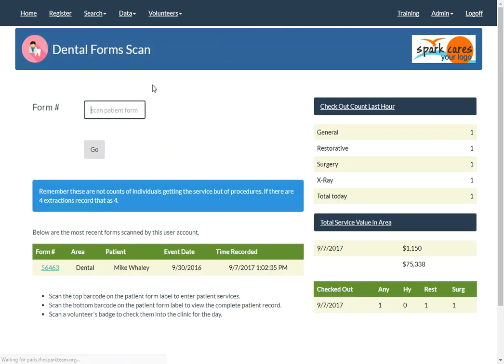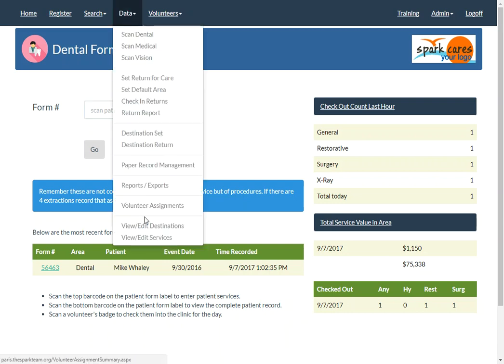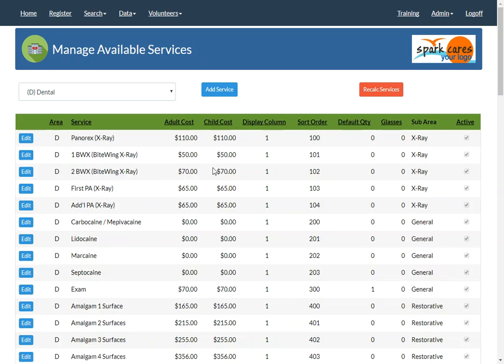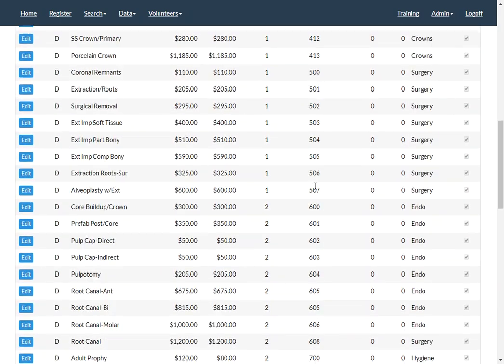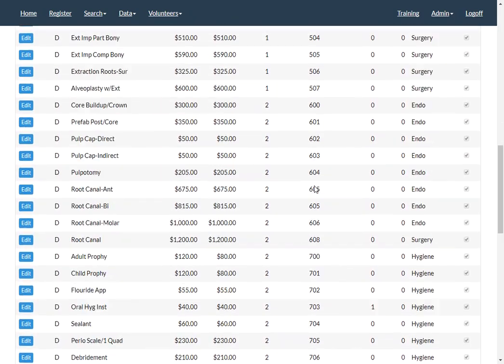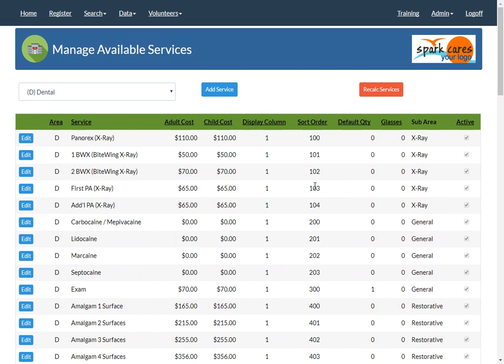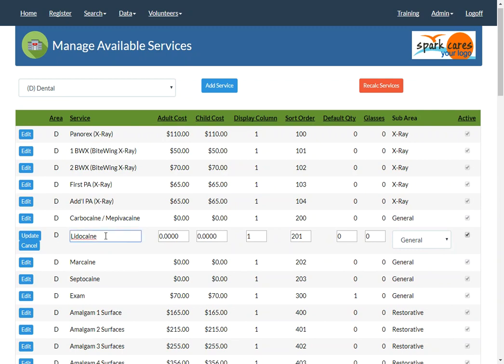All right. Now, the way you design that form is you go to Data and Edit Services, and here are all the services in your system. You can inactivate them, you can activate them, you can reword them. Let's change lidocaine to lidocaine 2.